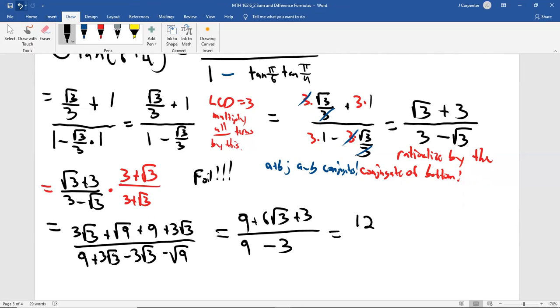Then, I feel like I have a sign wrong somewhere. No, I'm good, I'm good. Plus 6 square root of 3, and then that's all over 9 minus 3, which is 6. If you box this up and ship it out, it's wrong.